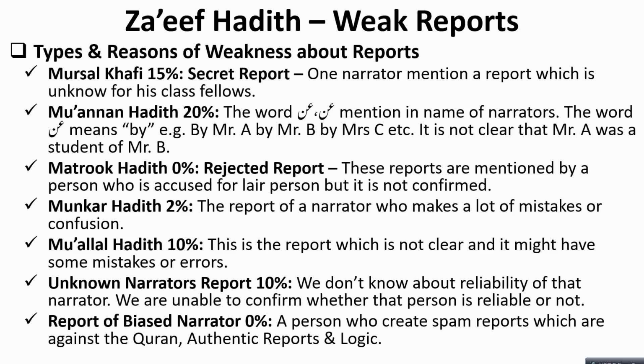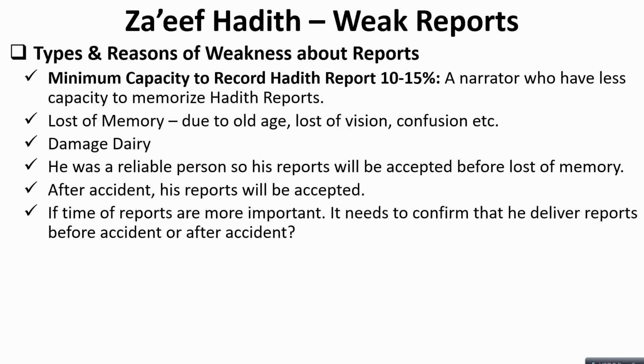Reports of biased narrators will go from 0 to minus, which means he has created spam reports which are against the Quran, authentic reports and logic. It is against these, so it means unreliability. Za'if hadith means weak reports. These are the types and reasons, because of a minimum capacity to record hadith reports. This may happen.